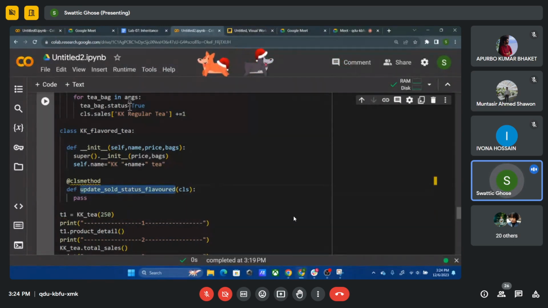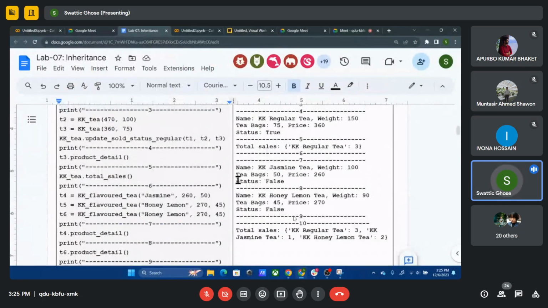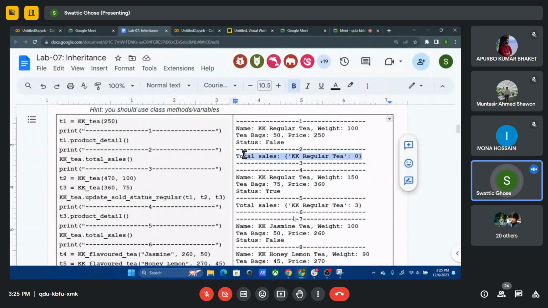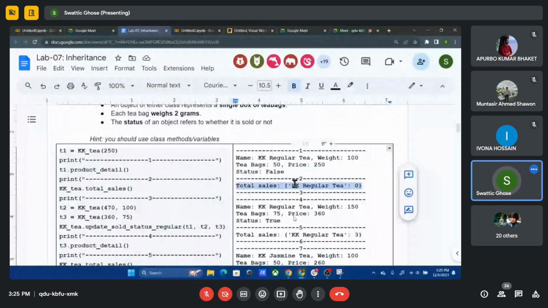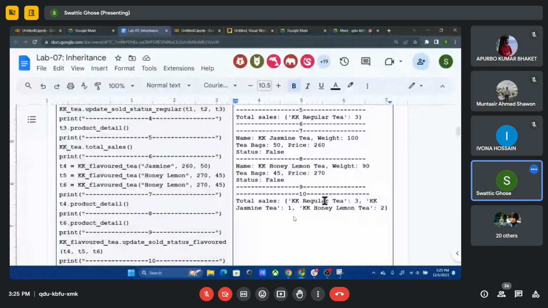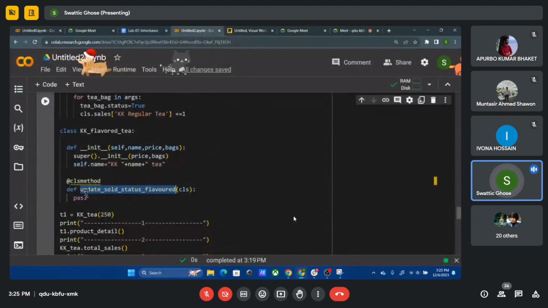Update sold status flavored is supposed to update the same dictionary that we got here and assign new keys, right? For T1, T2, T3, they were all the same genre, the same category, the same flavor, which was regular. But now we're introducing other flavors as well, which are jasmine and honey lemon. And for jasmine and honey lemon, we need to add more distinct keys for it, right?